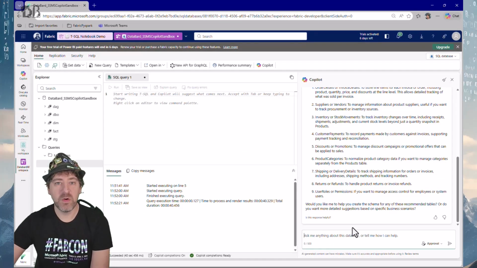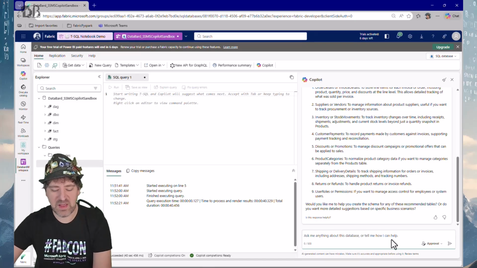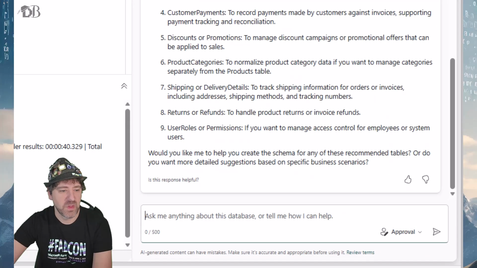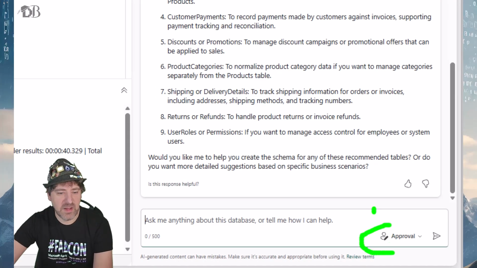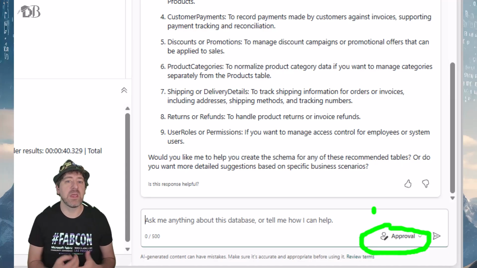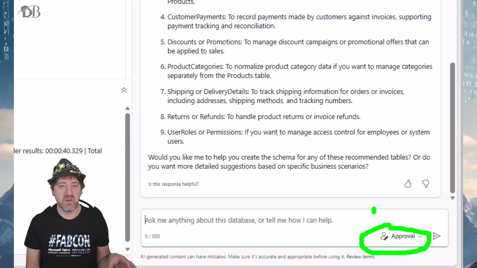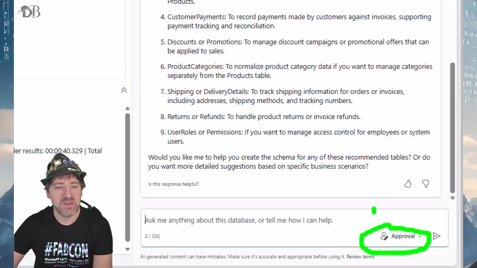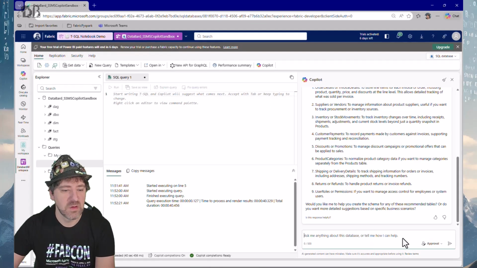Okay. Now, one important thing to talk about here. This used to be in SSMS Copilot originally. It's not there in the current version, but it should be coming back at some point once they figure out at least how they're going to handle the security aspect of things. We have this approval option here. We have two options when working with this Copilot. Either we can go read only, which means it can read the database structures, but it can't perform any write operations. Or we can do read and write operations, but those write operations need to be approved. We're going to do approval so we can see how well it does with that experience.